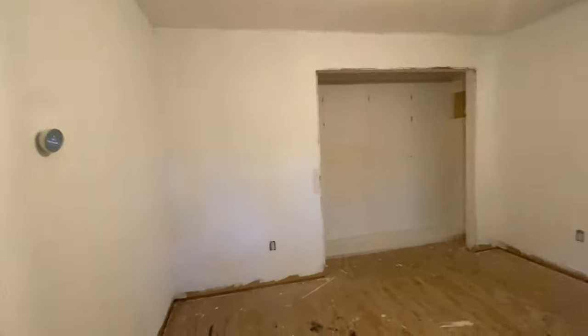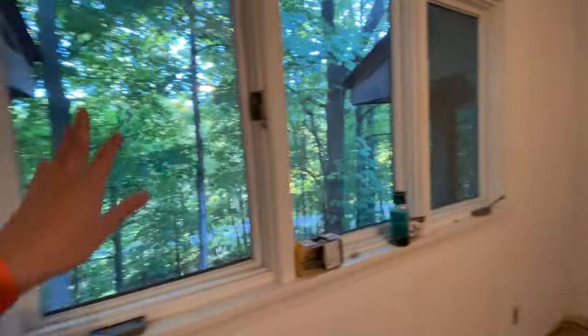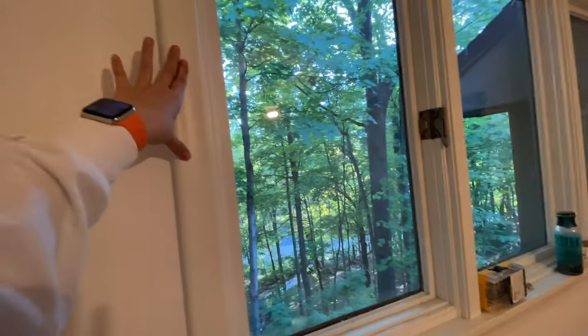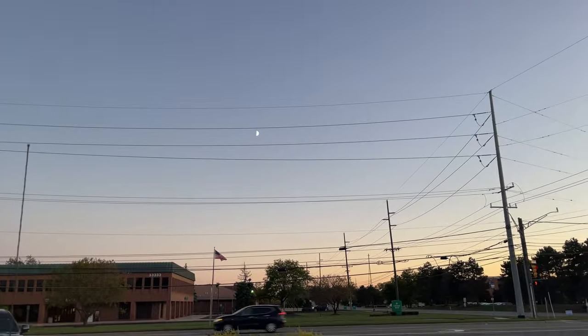So once I find the doors, we're just going to take all of this out and all these doors will go. So I think with that, near white walls and then some wood accents in the doors. And then this, maybe, I don't know, maybe I'll strip off the paint and just stain it because there is wood underneath here.